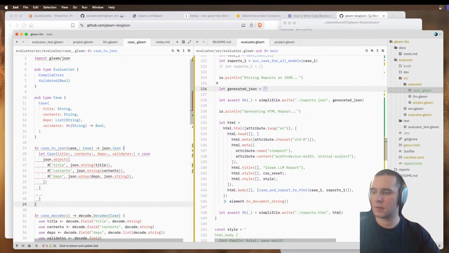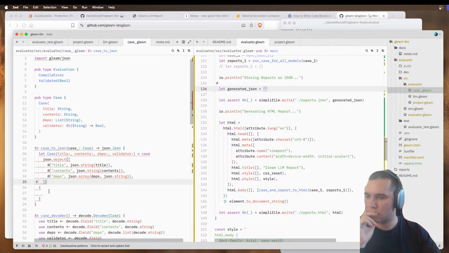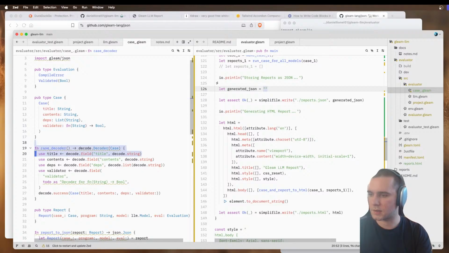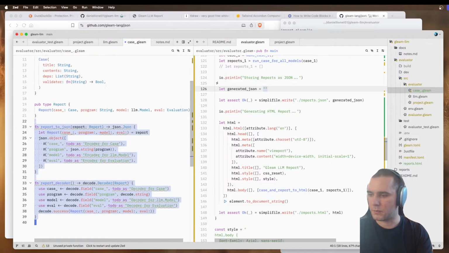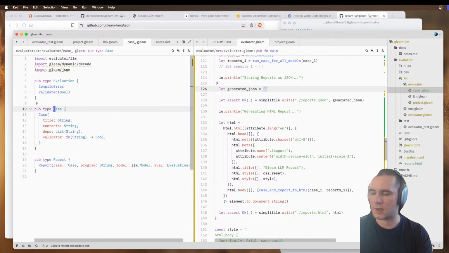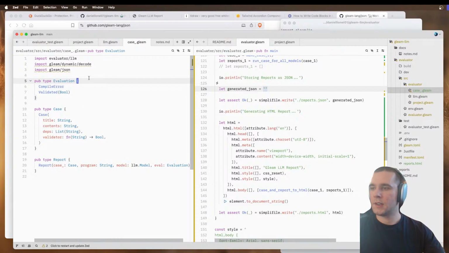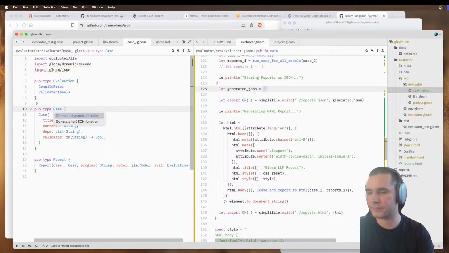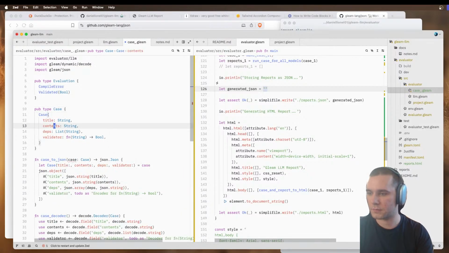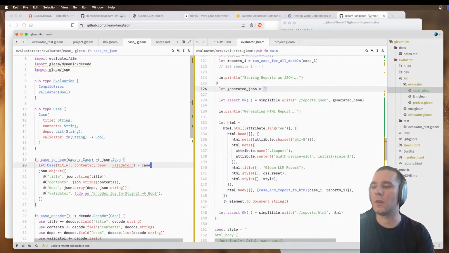What's going on? Did this just generate incorrect? Okay, I'm a bit confused. Let's go again. Let's start here. Okay, now don't get any code action. Why not? Why do I get some here and not here? Interesting. Okay, nothing I can do about it. Oh, okay. It got it.